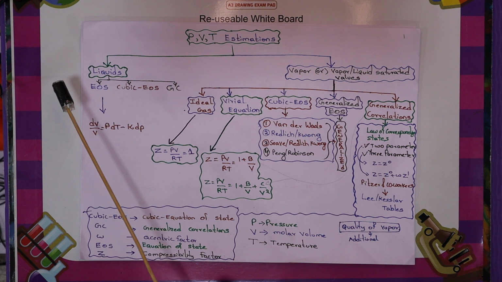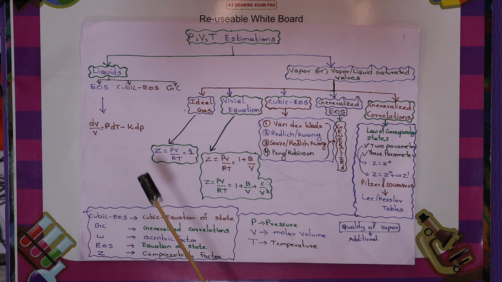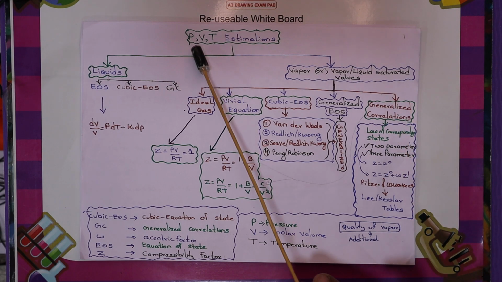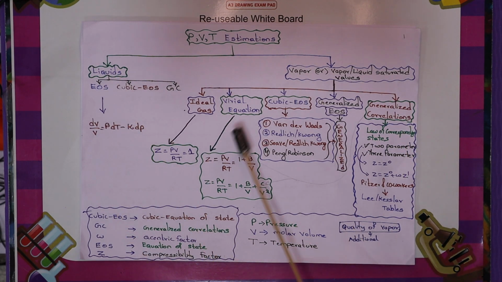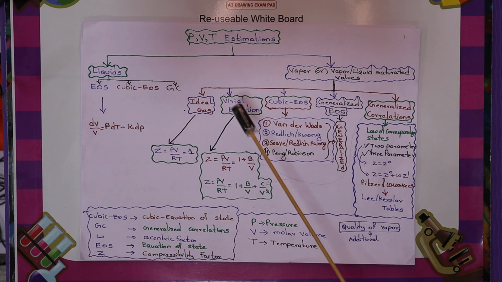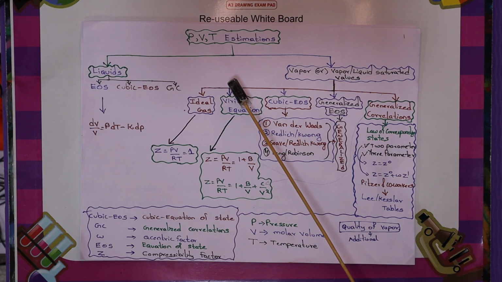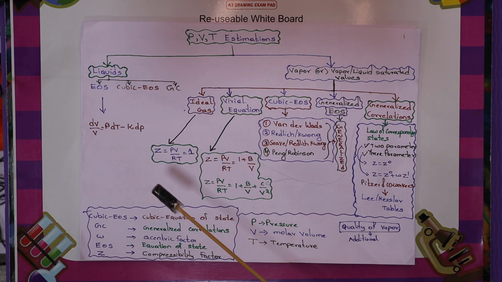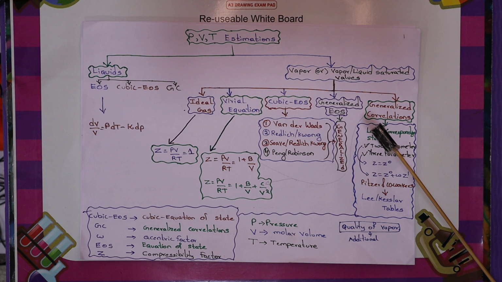So now this chapter is almost complete, and you have got an idea why there are different possible methods to estimate the volumes, whether for liquids or gases. This chapter is very important, because the next chapter is based on these methods. So if you are good at PVT estimations, the other chapters are not much difficult to understand and apply to calculate the different properties.